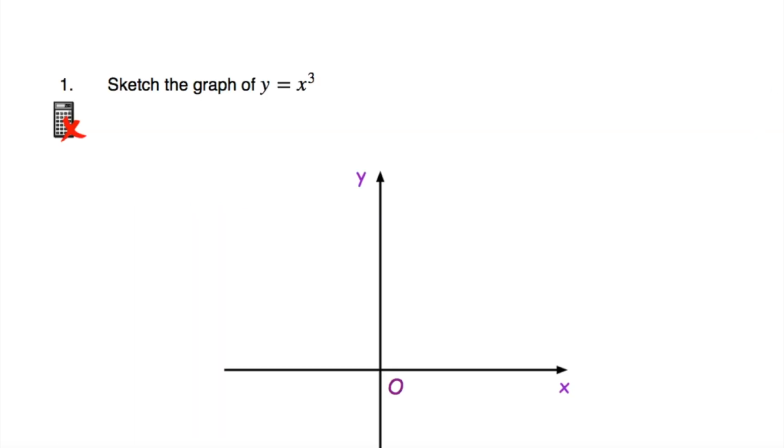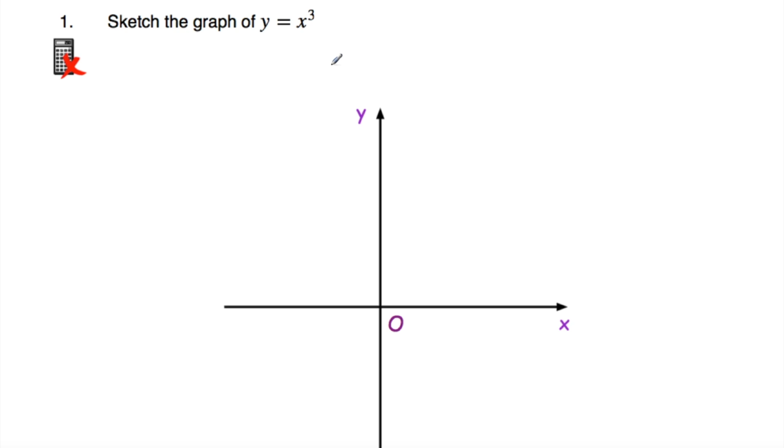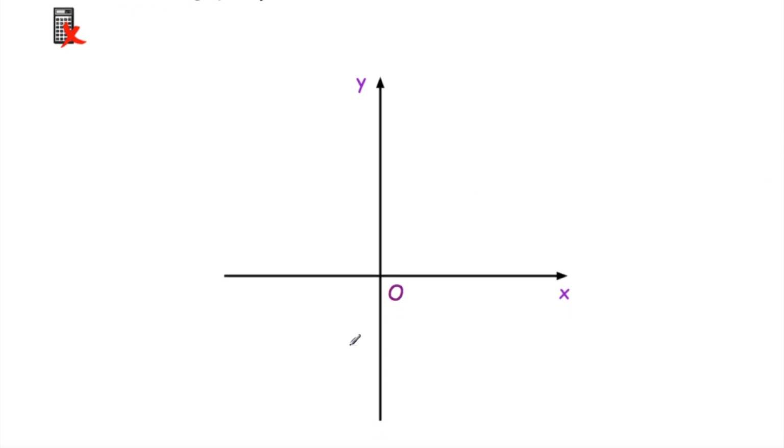Okay, question number one. Question number one says, sketch the graph of y equals x cubed. So it's important you know the shape of the cubic graph y equals x cubed. We're going to sketch it first of all, and then we'll talk about why that's the shape in a second. If I wanted to sketch the graph of y equals x cubed, it comes up like so. It's quite steep, it comes up, then it goes through the origin, and then curves upwards like so. So that's my sketch of y equals x cubed.